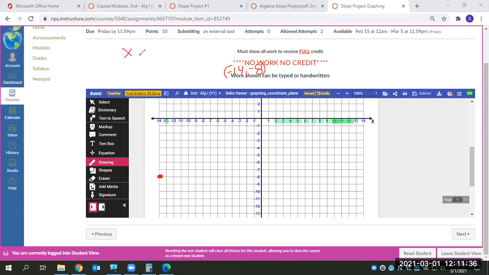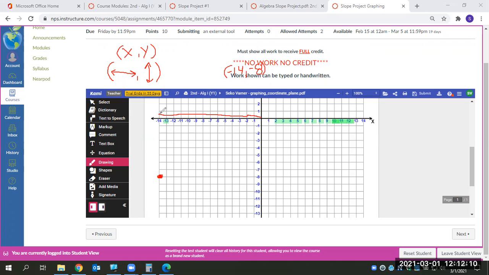Now, if you remember, when you're drawing in Cami, the X and the Y are the ordered pair, in parentheses. The X tells you left or right, which way to go, and the Y tells you up or down. So this X of -14 said to start here and go all the way 1, 2, 3, 4, 5, 6, 7, 8, 9, 10, 11, 12, 13, 14 to the left, negative.